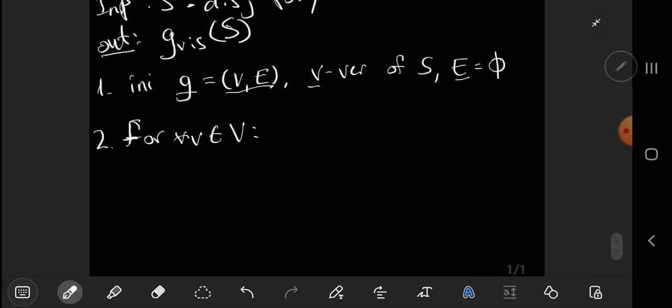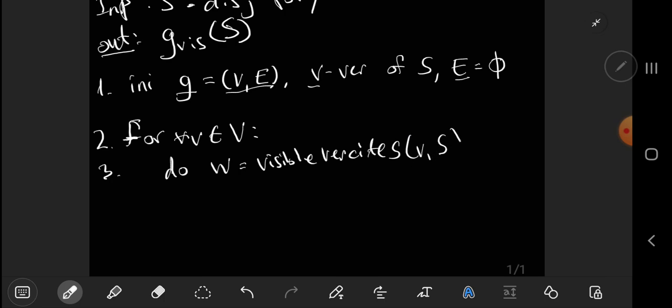So for all vertices v in V, the next step is W will get the visible vertices, which will be a function that gets the vertex that we are on now, small v, and the set S of all polygons, and will tell me what are the vertices that are visible from the current vertex that I'm on now, namely which vertices I can see and draw an edge between them without crossing any obstacle. Those v1, v2, those are visible one to another. So I look for the current v that I am, all the vertices that are visible, namely I can draw an edge without crossing an obstacle between the two vertices.